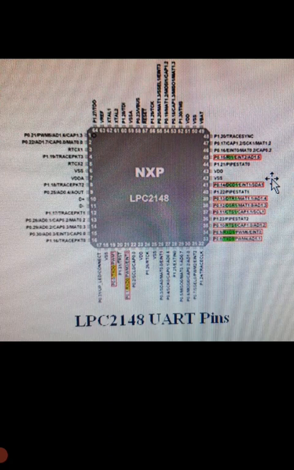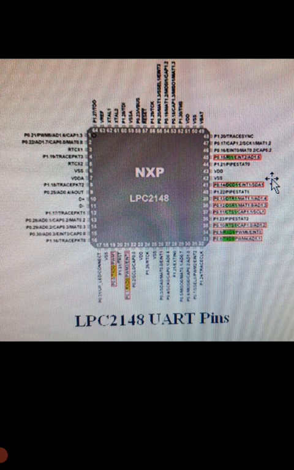RTS1 is the output pin, the request to send signal pin. This pin is an active low signal which indicates that UART1 would like to transmit data to the external modem. CTS1 is the input pin, the clear to send signal pin, and it is an active low signal which indicates that the external modem is ready to accept the transmitted data from TXD1 of UART1.